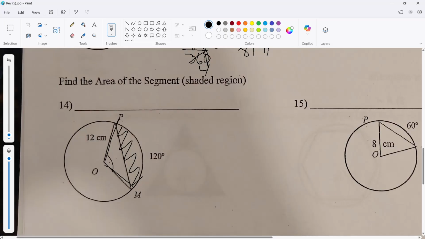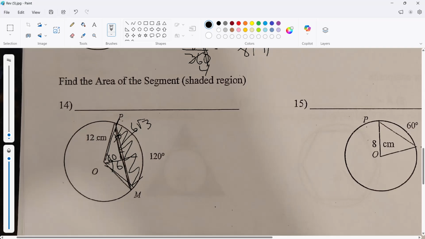If this is 120, that's 120, and then this little angle on that side is 60, that's 30, this is 90. So now I know side opposite 90 is 2x, side opposite 30 is x, so that's 6. The height of the triangle is 6. And the side opposite 60 is x square root of 3, so it's 6 square root of 3.